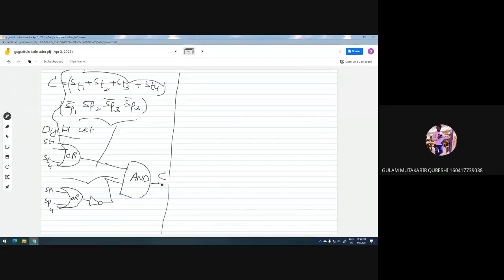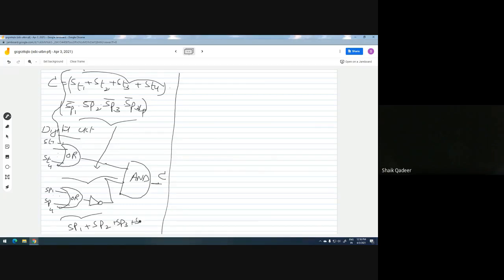SP1 bar and SP2 bar and SP3 bar and SP4 bar is this one. OR followed by NOT. What does that become? Bar.